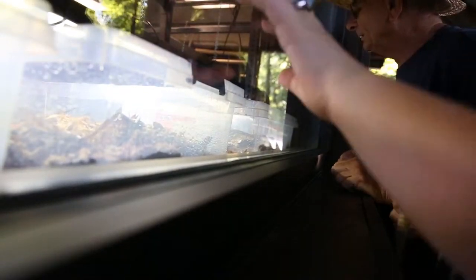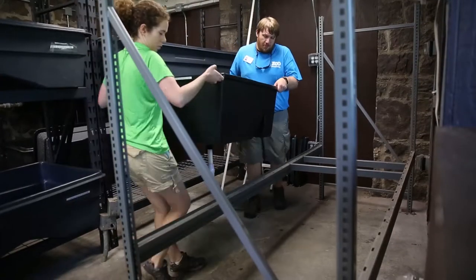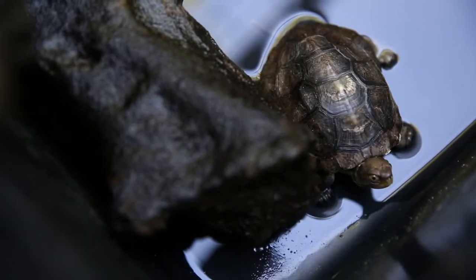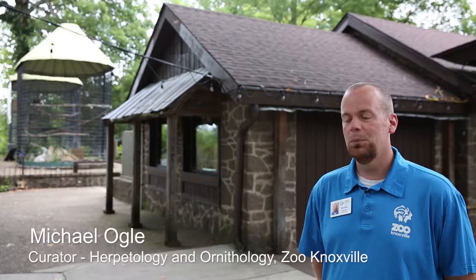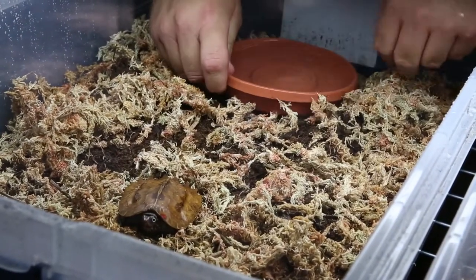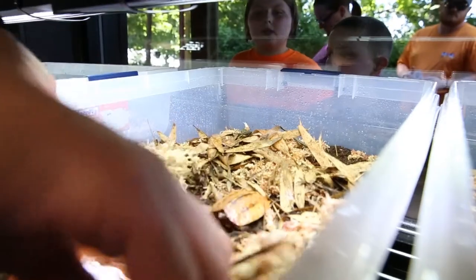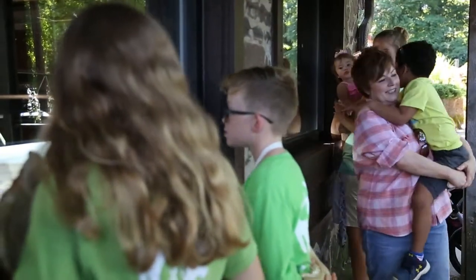For the last few years, the reptile collection has been growing internally, which means mostly from our breeding projects that are off exhibit. We just needed extra space. A very close area to us was this concession stand that wasn't utilized very often. We put a plea in and a beg to see if we could maybe have it. The powers that be gave us the approval, and we really like it because they put in these nice big glass windows so everyone can see in — it really shows behind the scenes of what we're doing with our turtle and tortoise breeding programs.